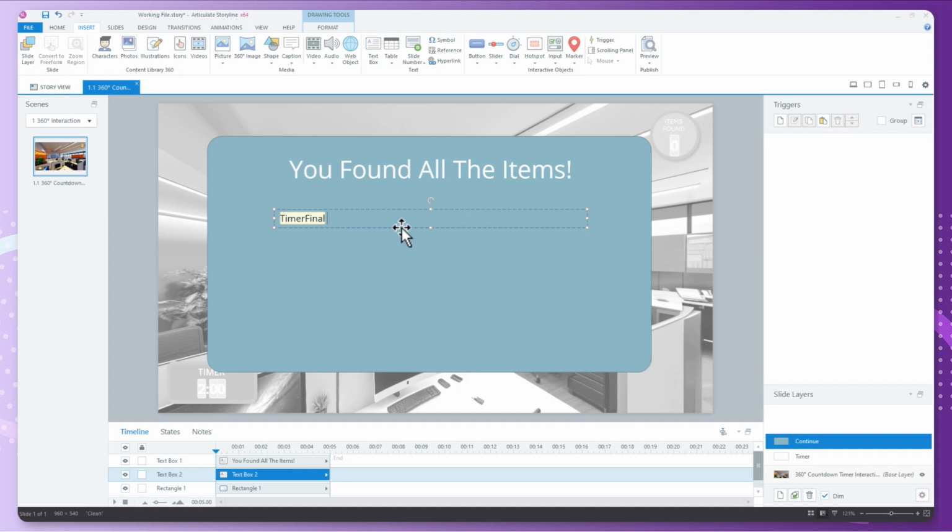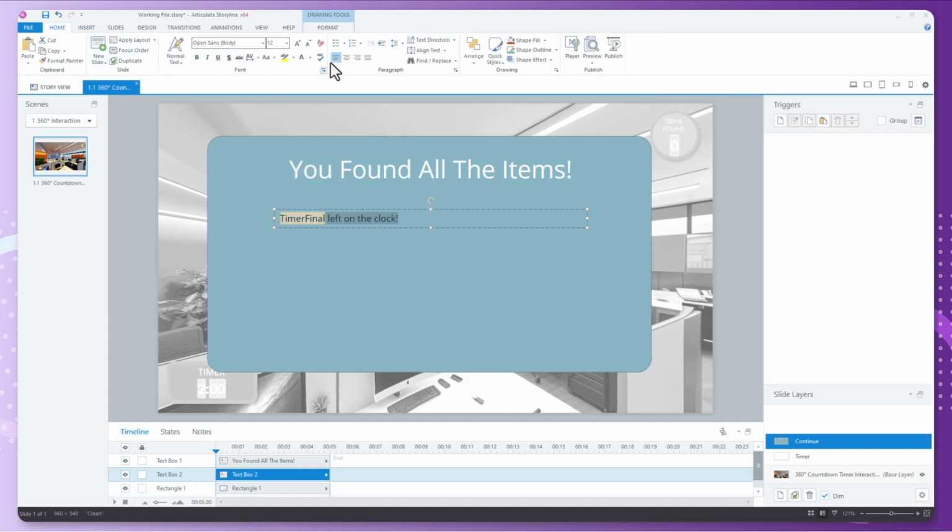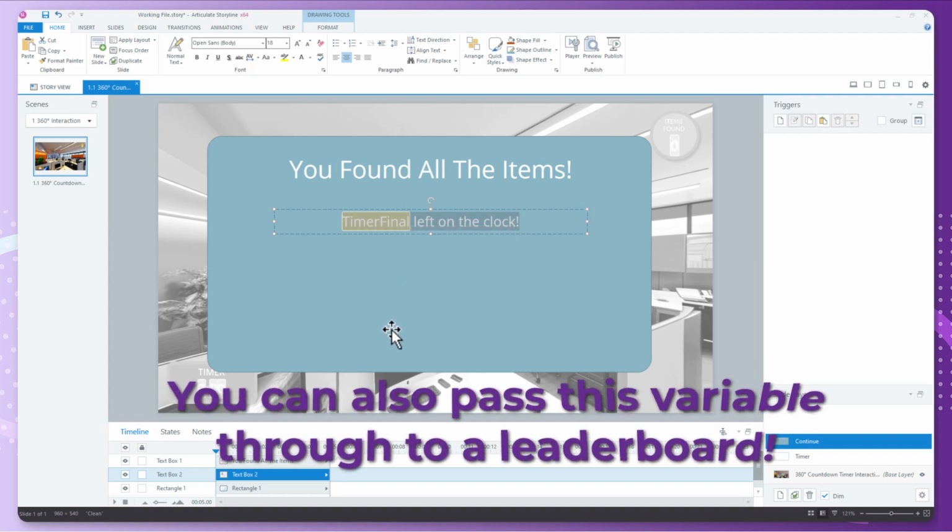And we're going to say, left on the clock. We're going to make this white, and we're going to center that, make it a little bit bigger but smaller than the headline. And basically, we're going to put all the numbers that are here with this is how much time you did it with left on the clock. Like you beat the clock that much.